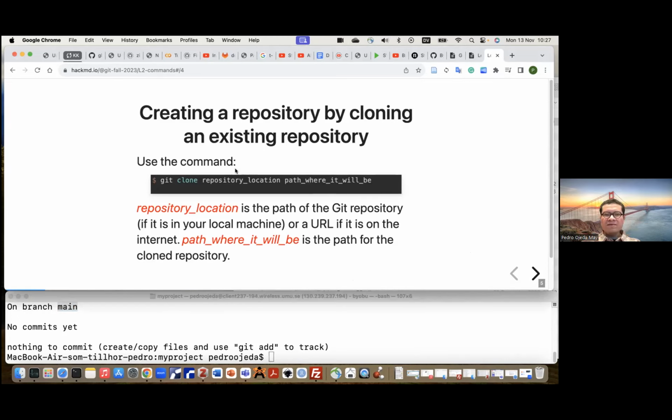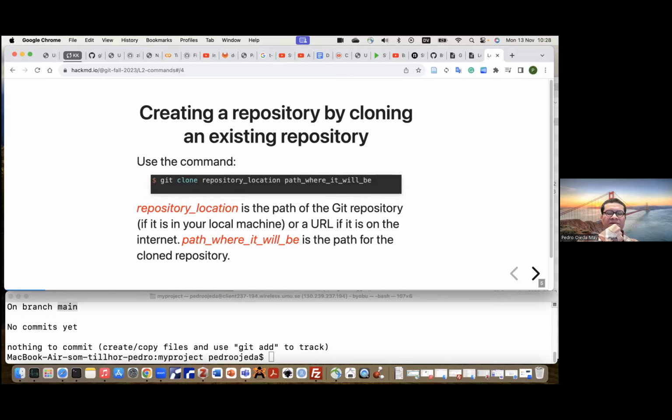Here there is the location of our repository, and it may be located on some platform like GitHub, GitLab, maybe Bitbucket, or even some of your colleagues set a repository in a local server.